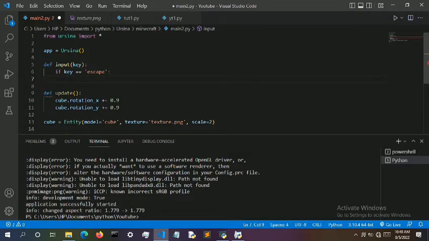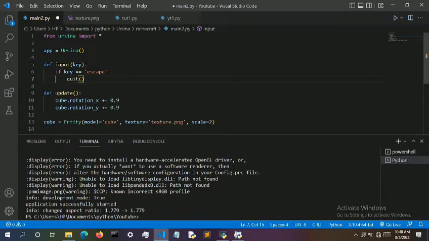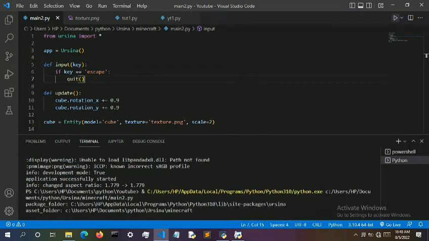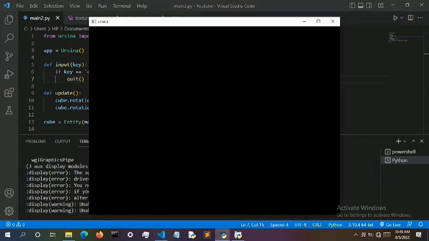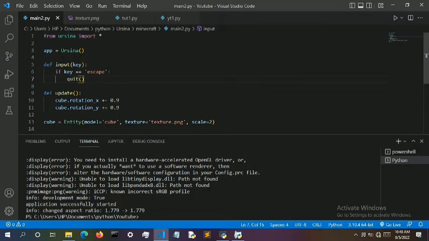So let's do that. We use the quit function to quit out of the game window. So we should run our code. We should be able to quit out of the game window. Now if we click on escape, boom, we exit the game window.